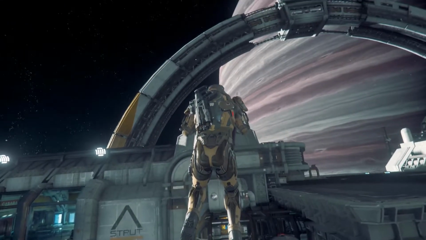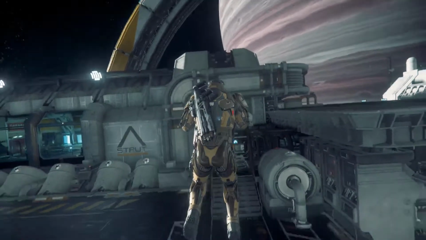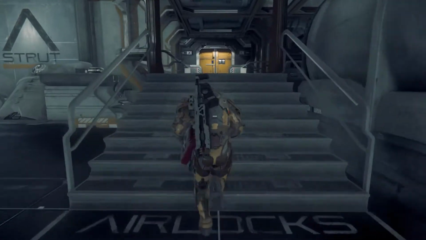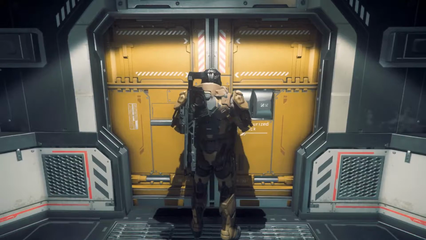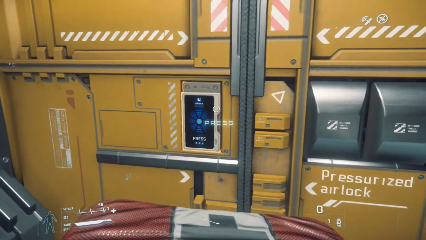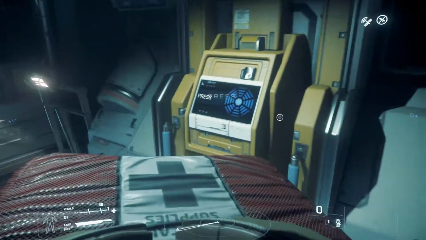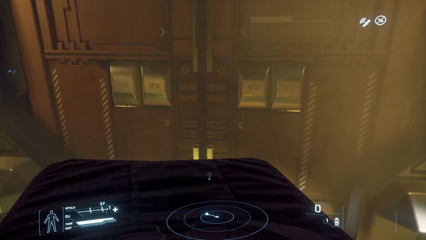Go like this and land on my feet. Cool. Okay, sometimes you land on your face, you lose the package and it bounces somewhere and you don't know where it is. And okay, let's go back a little bit and open the door. Okay, let's get inside and deliver the package.